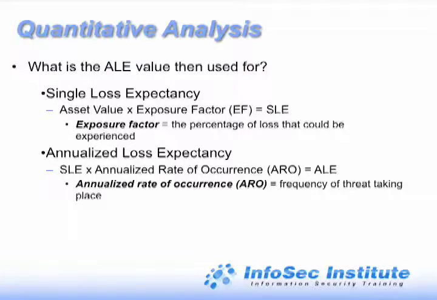Okay, ALE, basically something you need to memorize for this test. ALE is the annualized loss expectancy. It goes through the mathematical equation of single loss expectancy, the SLE, which is the asset value times the exposure factor. Then the ALE is the SLE times the annualized rate of occurrence.